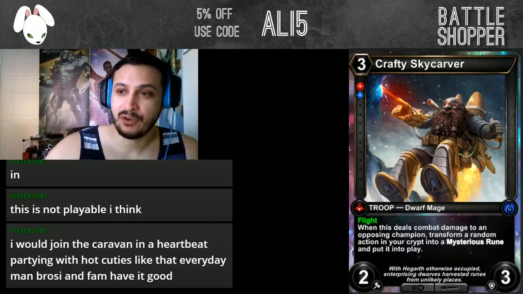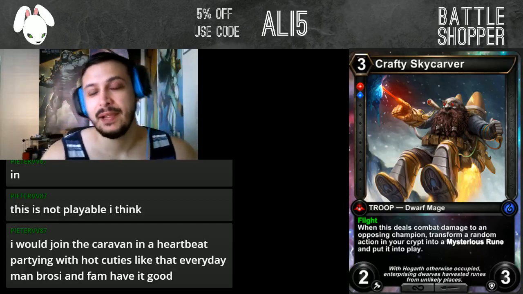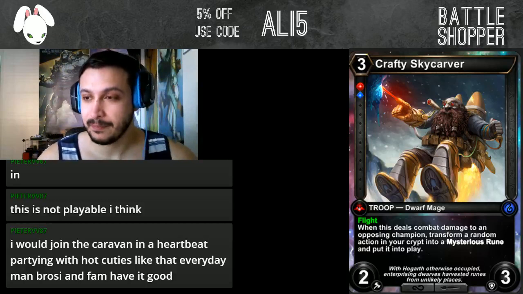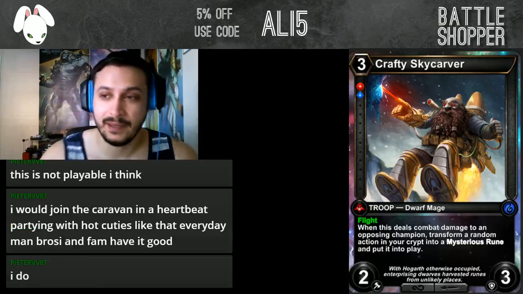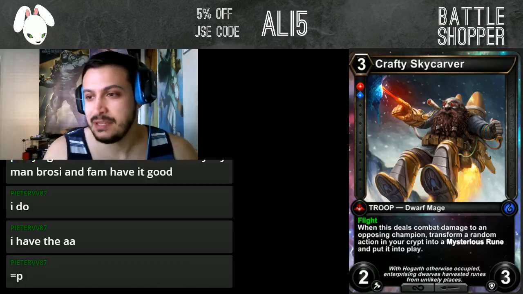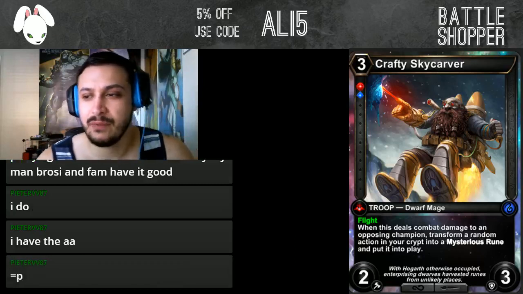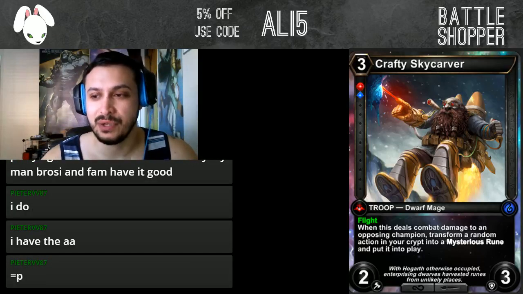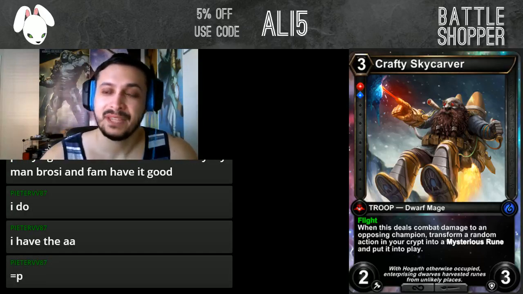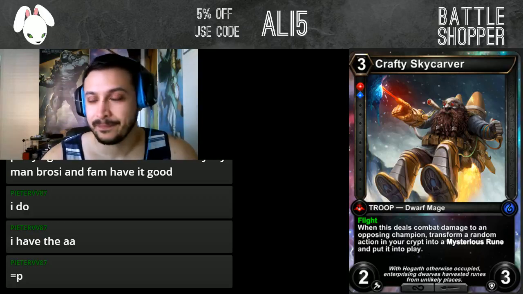All right, Crafty Skycarver. This is my card that was given to Spoil on the Hex Mothership. When this deals combat damage to the opposing champion, transform a random action in your equipment into a mysterious ruin and put it into play. This card generates value, but Ruby Sapphire has always been in a weird spot.